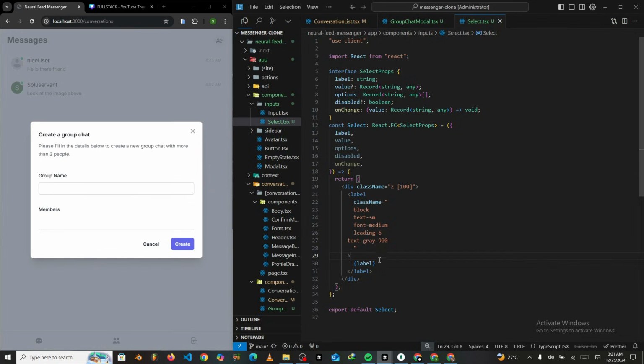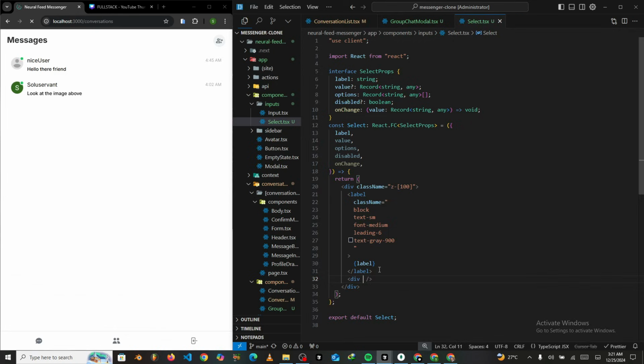Inside here, what we are going to do is right under this label, we are going to add one more div, which is going to be a self-closing div. Right here, then we just close it up like this, then we say class name like that, then we set it to empty2, just like this. Then inside we say react select, but this react select that we are adding right now is a package that we have to actually install.